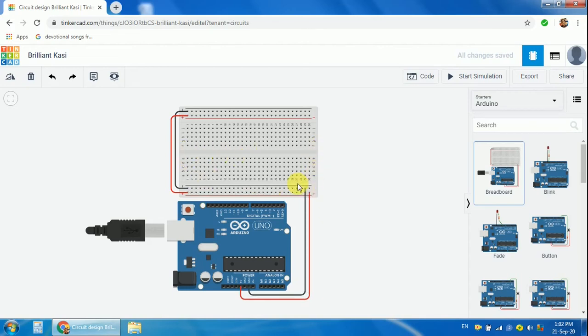There are two parts here, this is one part and this is another part. Before using this other part, we have to give power to it. So you can connect this part to that part using this red color wire.